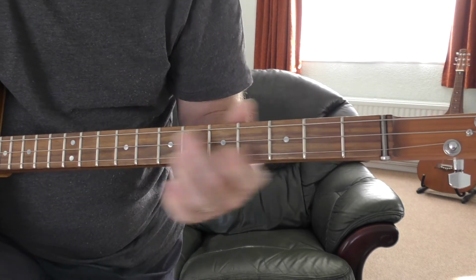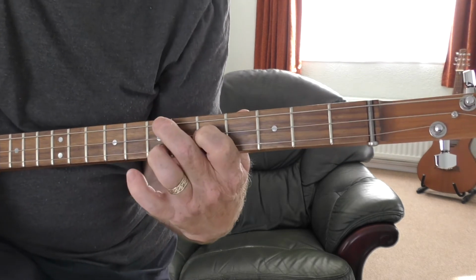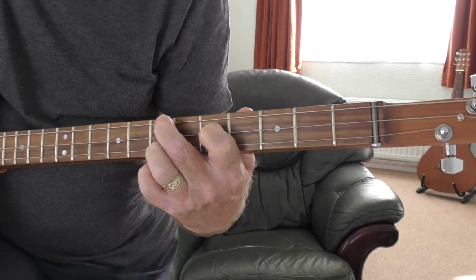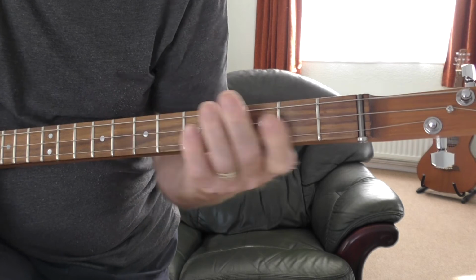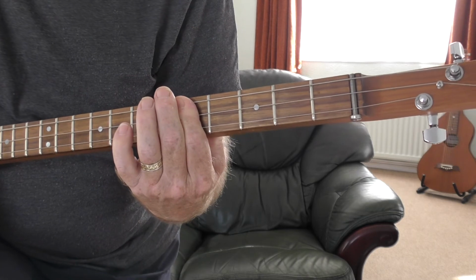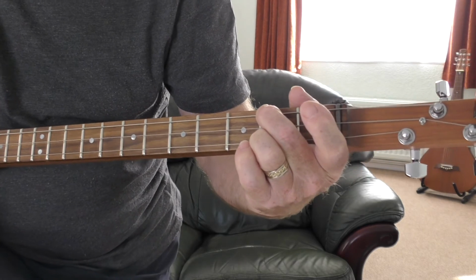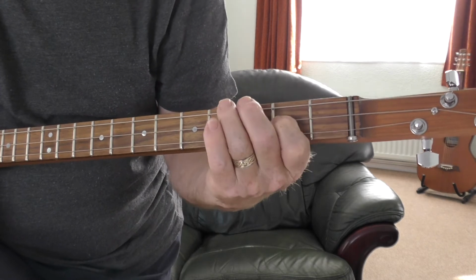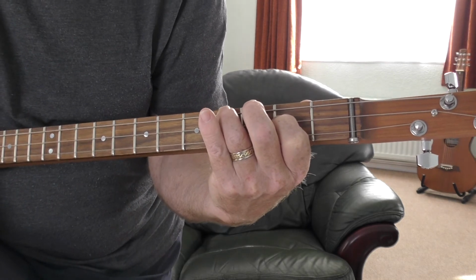And those that want to play a couple of chords, it's either open G with all strings open, or you can do the triangle shaped G, which is middle string 5th fret, top string 7th, bottom string 7th. The C would still be the same, or you could play the C down here, but it's easier to play all on the 5th. The D would be 2nd top, 2nd bottom, middle open, and the E minor is 2nd fret, 2nd string, 4th fret top string, and the bottom string open.